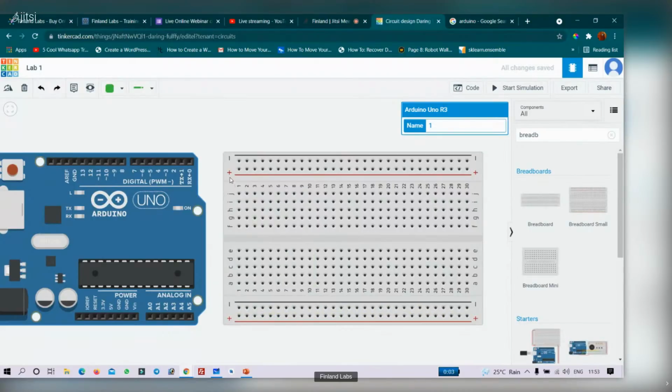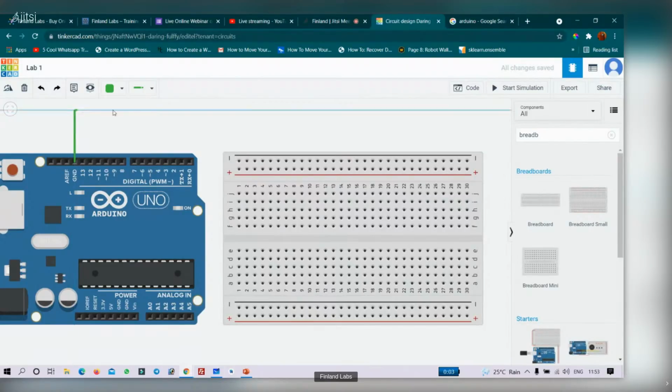So if I connect this ground pin to this pin, then what does it mean? It means that all these holes you see here will be acting as a ground now. The first line is a ground. They all will act as a ground. Okay. So now I'll take two LED.